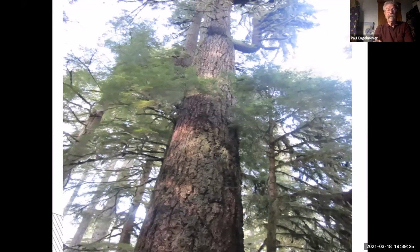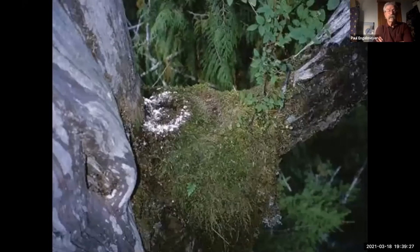And there's a moss mat that forms, so they don't bring any nesting materials. That moss mat's about 3 inches thick, and then they just make a nest cup, and that's where the egg gets laid, and the chick will hang there for a number of weeks before it fledges, plucks all the down off, and has one shot to go to the ocean and find dad on the ocean. It just is an unbelievable life history pattern.